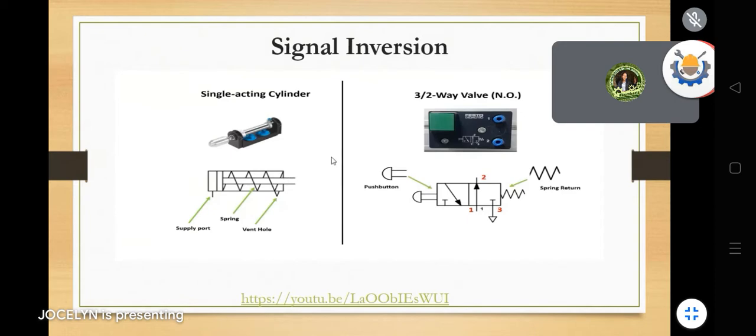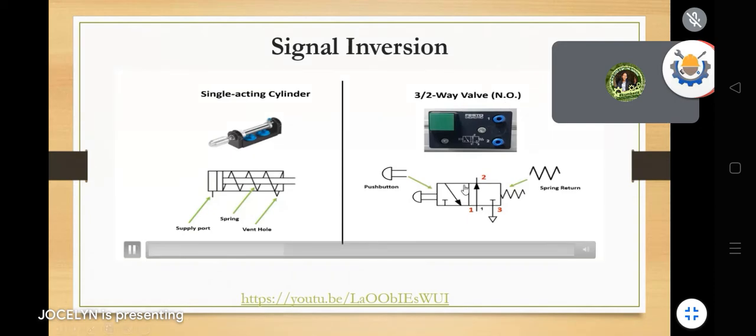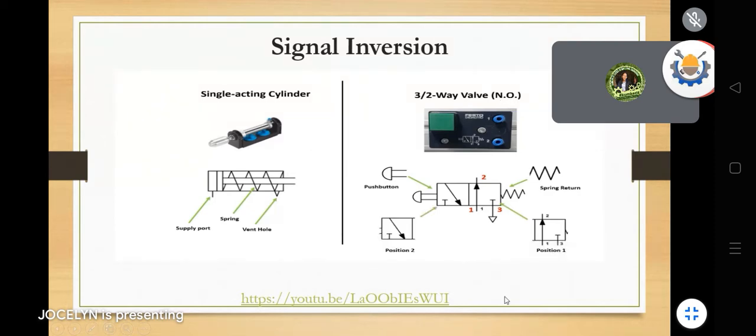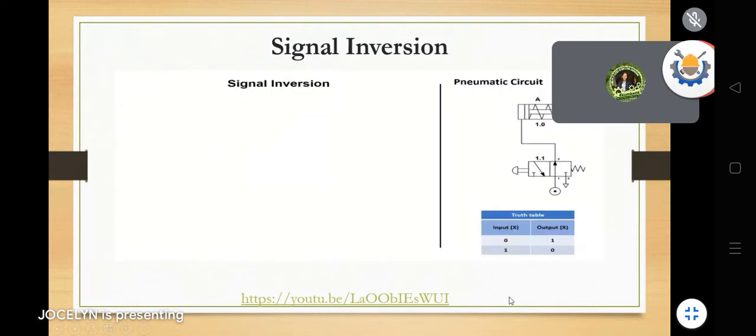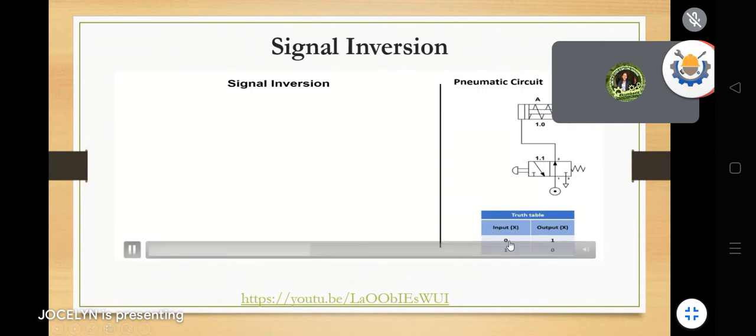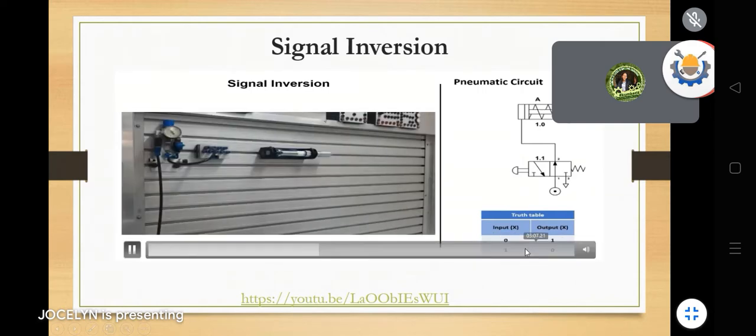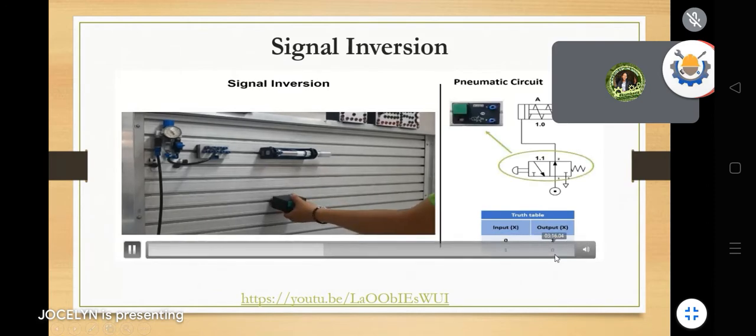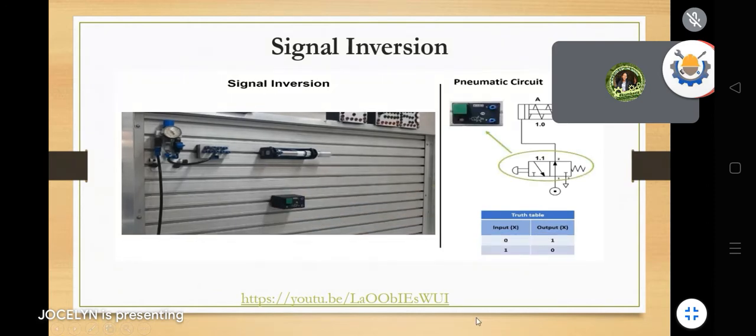Okay? So using a single acting cylinder and a normally open 3-2-way valve. NO, guys, stands for normally open, and NC for normally closed. So this is the truth table, guys. So once it is 0, if it's false, the output is true, which is 1. And once the input is 1, which is true, the output is false, which is 0.